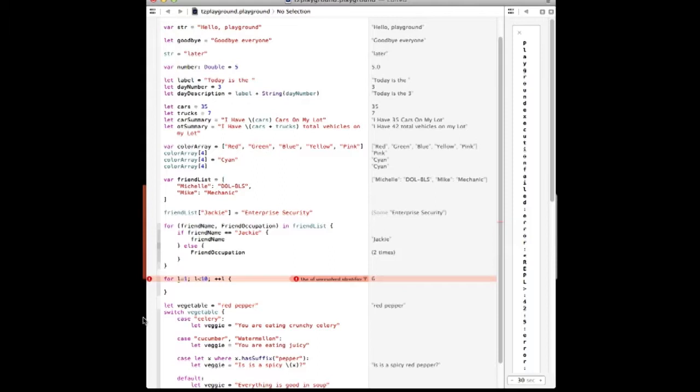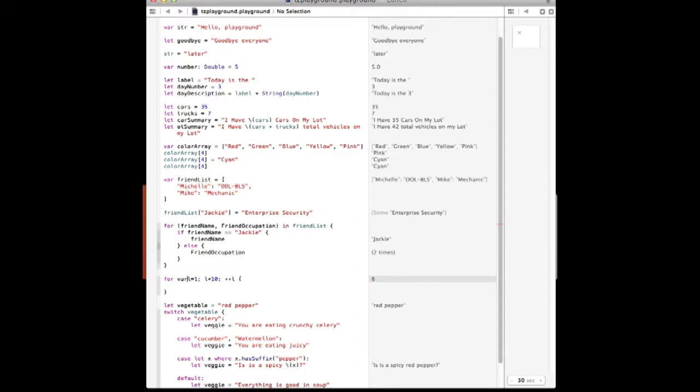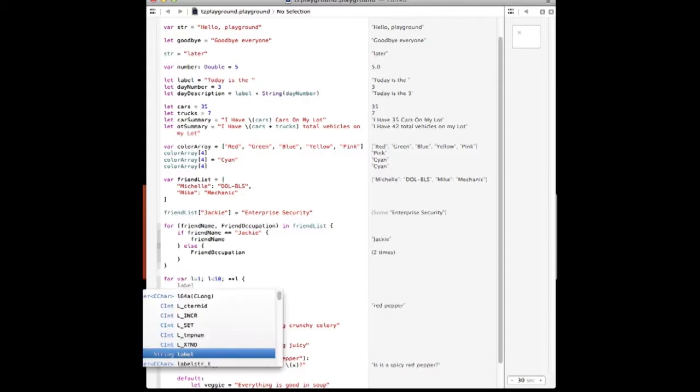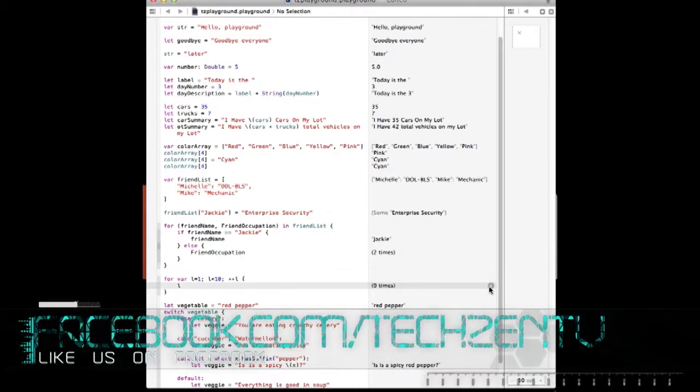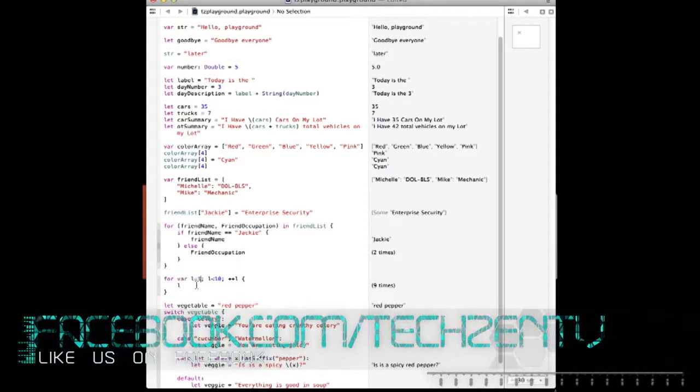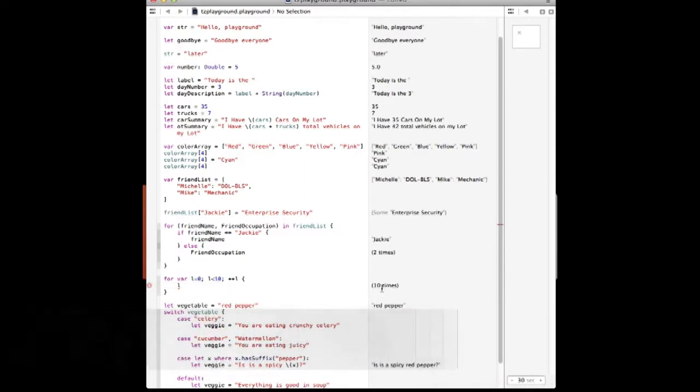Okay, so here, you see how it's telling me where it's at, and the reason this is not valid is L isn't defined anywhere yet, so I have to define it, but I can define it right here. So I just do var L just like that, and we're all good to go. And then in this loop I could just print L, for example, and 9 times through a loop right here. Everything's 0 based, so we're going to go back and make it 0. This should be equal to 10 that way, 10 times. So that's our loop. That's one way of doing it.